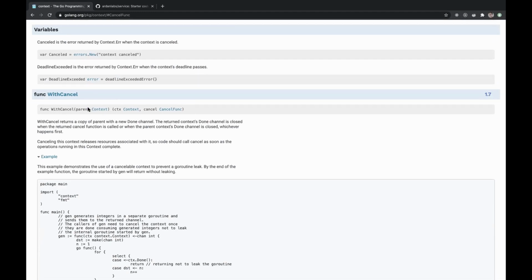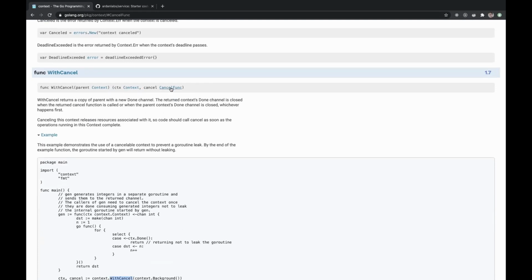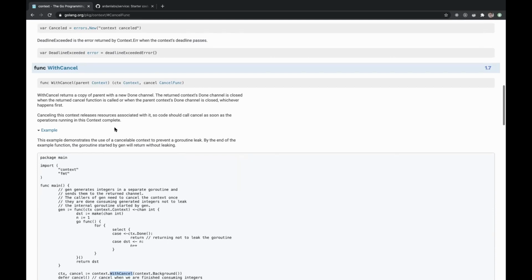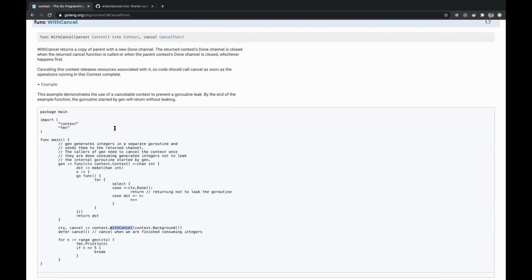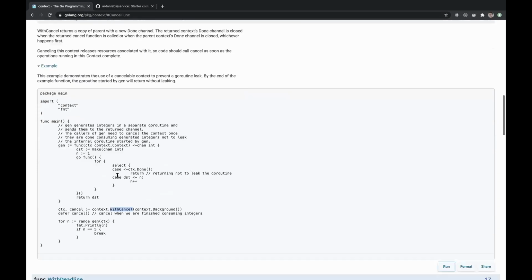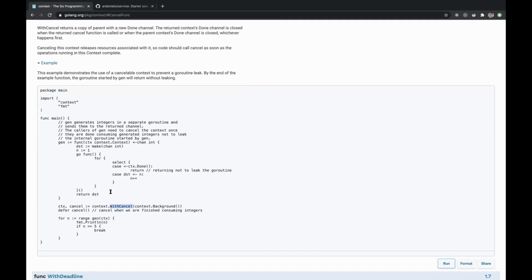The function WithCancel takes the context and returns you another context and a cancel func, which is what you call to actually do that cancel. I noticed this pattern is ubiquitous with the context: you pass a context into something and it returns you a new context with maybe something on it that you want to use. So WithCancel takes this basic context that has nothing in it and returns this cancel func that you can use.